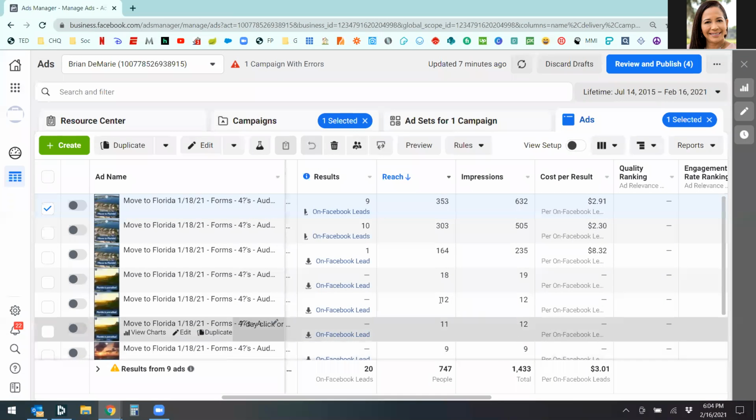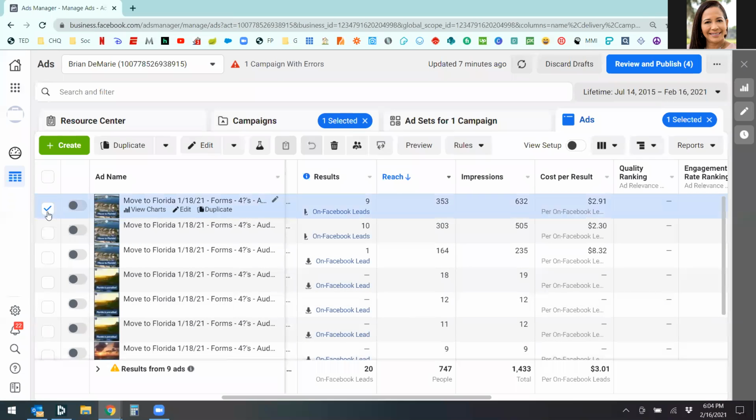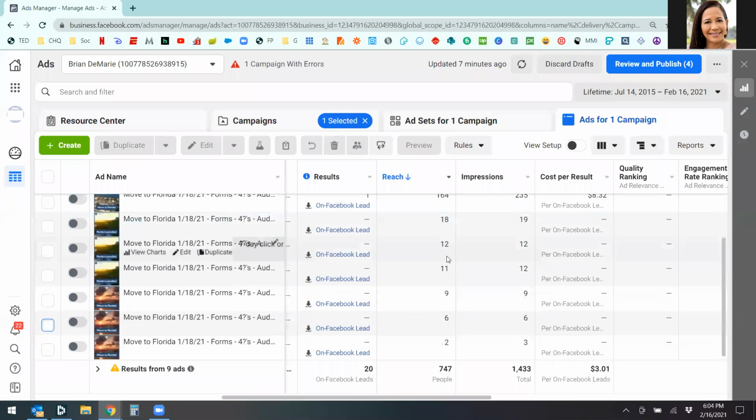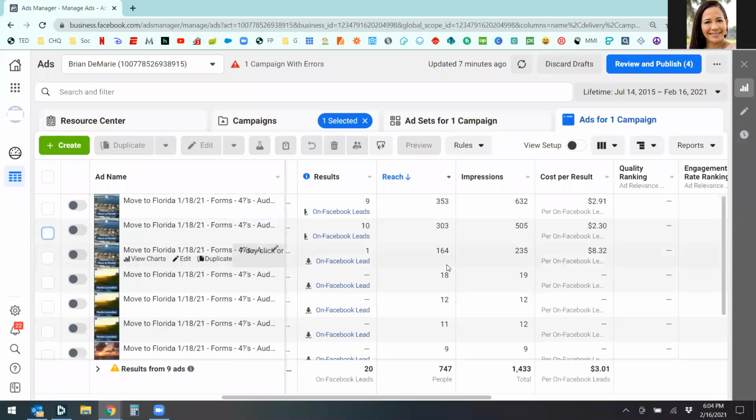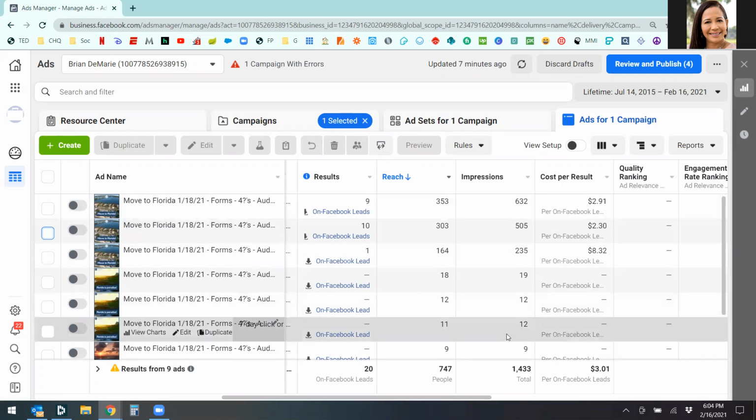Let's look at this here. So this is an ad that I run, and here are all the analytics. This is where people get really caught up in Facebook ads and give up quickly. Believe me, I've given up on Facebook ads a dozen times and come back, because I'm just not going to give up on them.